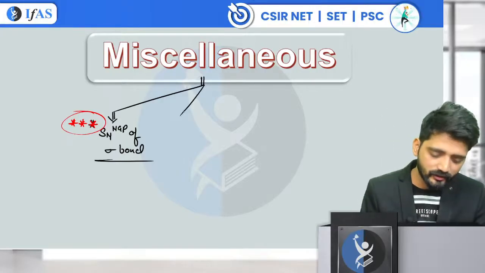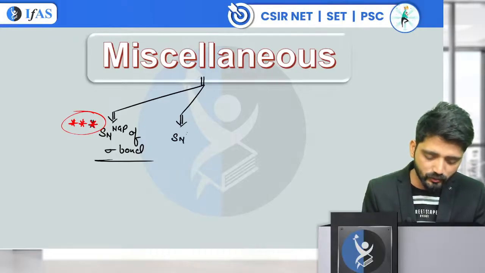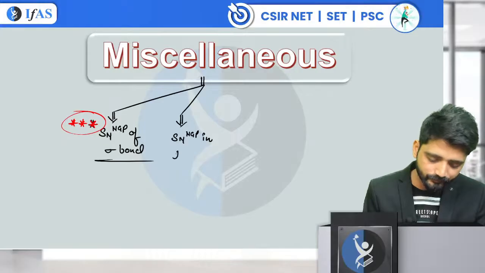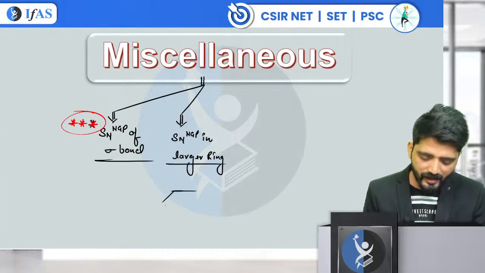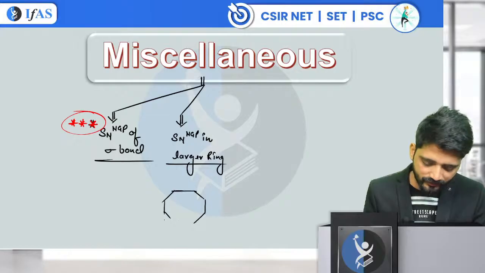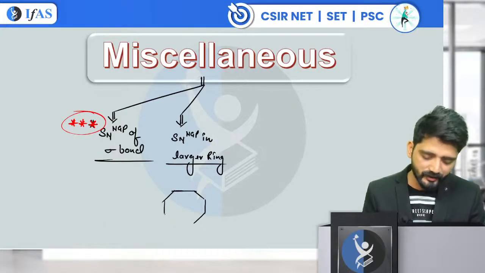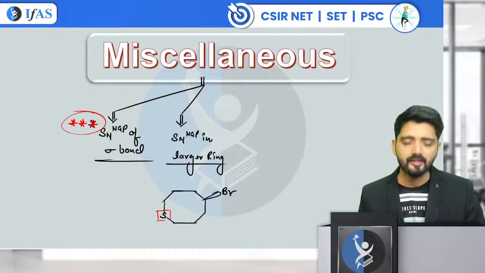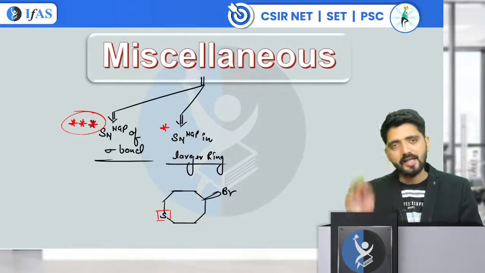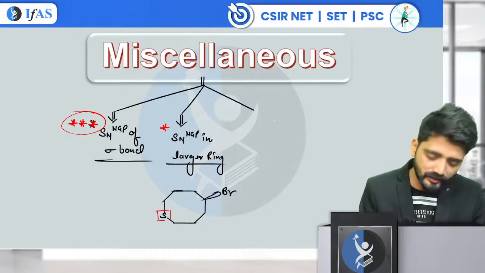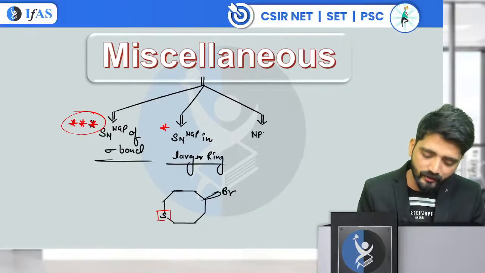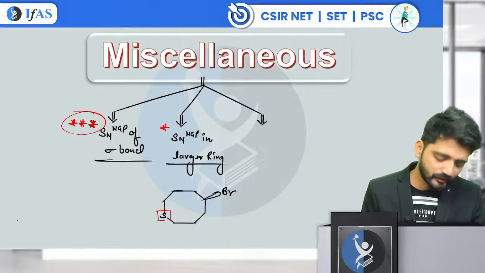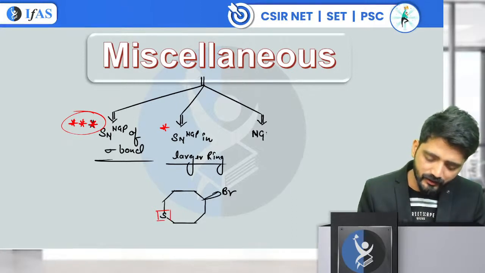Now, once we have finished with this, we will be studying NGP in larger rings. What does larger rings mean? Let's suppose you have an 8-membered ring, a very large size ring, and in this ring you also have a heteroatom present here. Let's suppose you have a sulfur atom and you have a leaving group here. So how this sulfur is going to play an important role in neighboring group participation, this we will also be seeing in this part where we cover NGP in the larger rings. Now the case number 3 in miscellaneous comes when we discuss the NGP of the OMe group. I have shown you that this OMe is a little bit exceptional in characteristics.